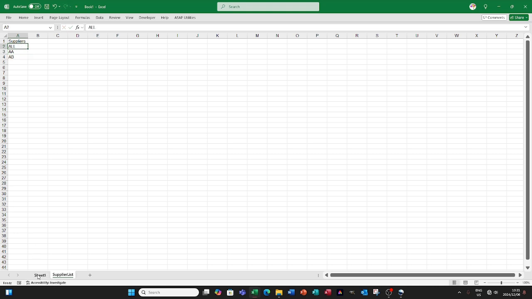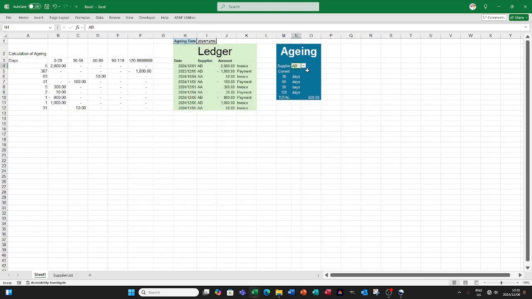And now when I go to my sheet, I should see All as the first option and then AA and AB as my next options. And the same would happen here. You would see an All, but obviously on the ledger you would never use All as your supplier. You're going to use one of the actual suppliers. So in theory you could create two lists, and I'm going to show you later on how we can create a VBA subroutine that checks your ledger for any new names and then adds them onto your list.